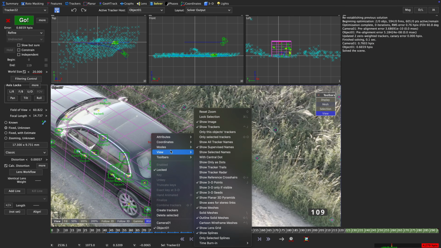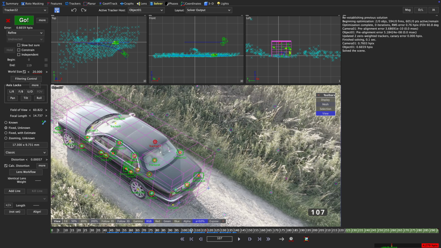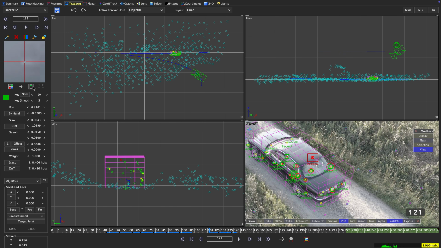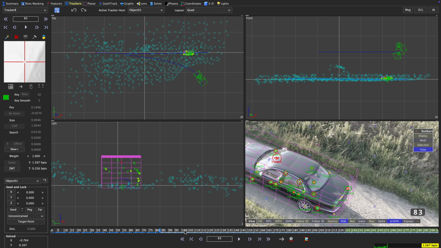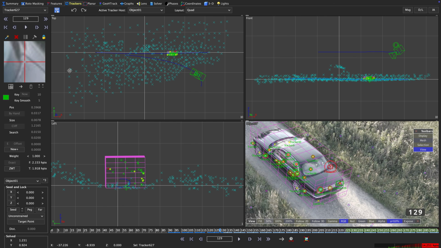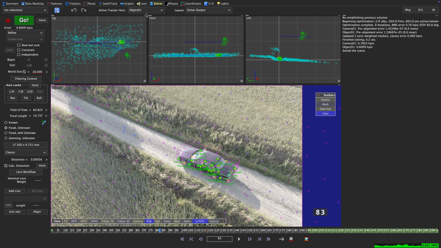I'm going to switch on the tracker radar on my object trackers and fine-tune these a bit. As I spent a lot of time manually tracking these in, I don't want to brute force this by using the cleanup trackers dialog, but rather, I deliberately go in here and deactivate individual trackers when they go bad. And let's refine. Everything stays locked in place, but both error curves are in the green.